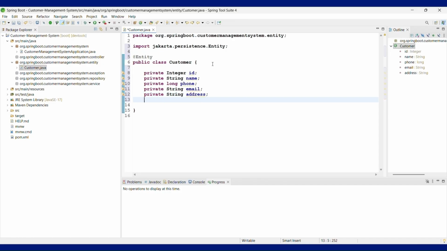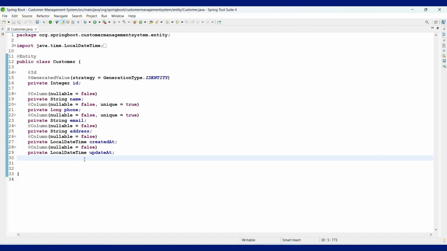After this, if the customer wants to register their profile, at the time of registering you have to store the date as well. For that we need one more field called private LocalDate.